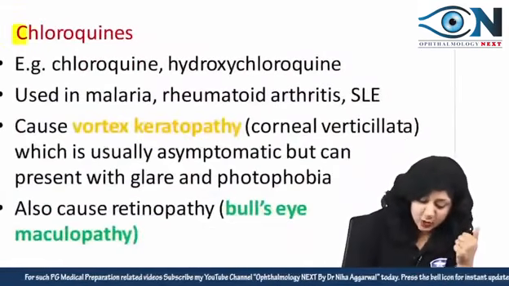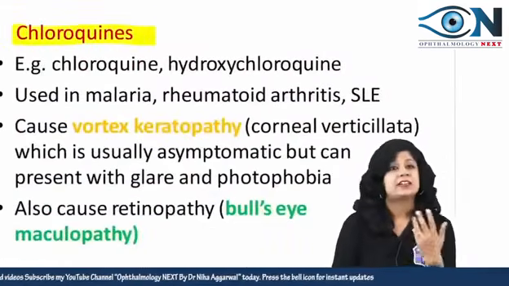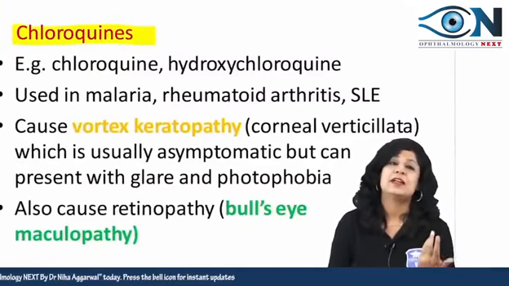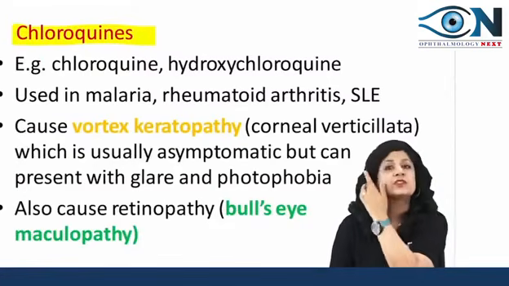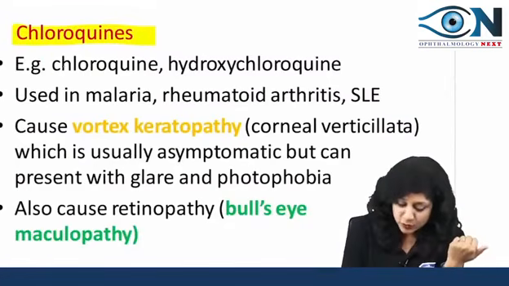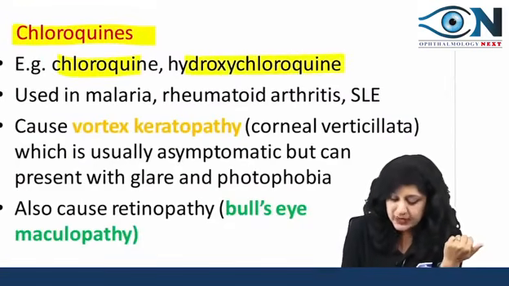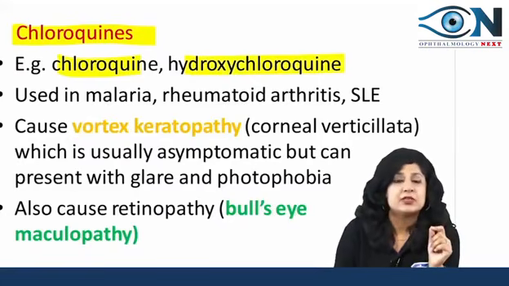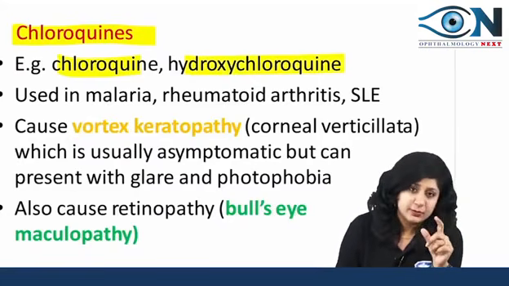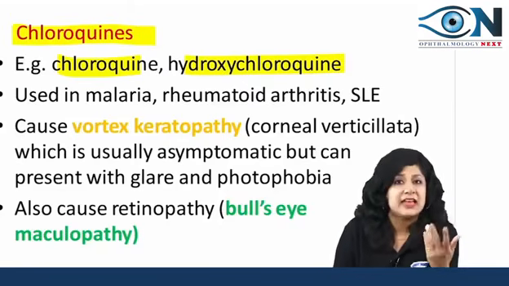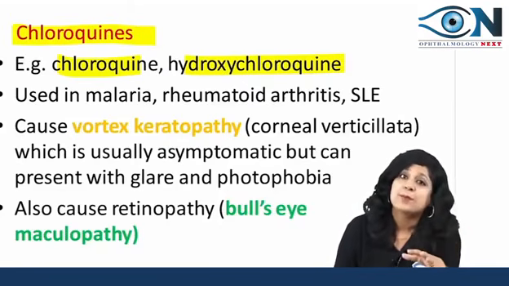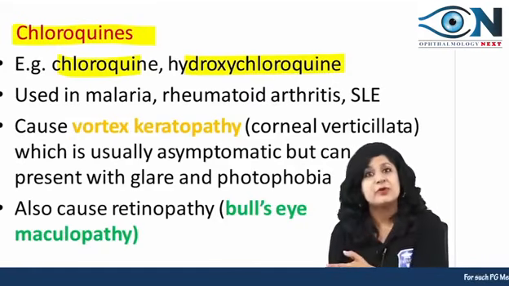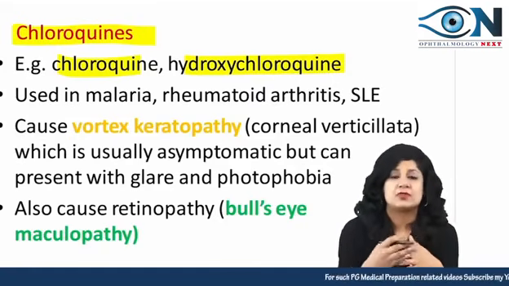Next is your chloroquine. Now chloroquine I think is the talk of the town starting from last year, and there are so many questions which have been asked related to it. We have chloroquine, we have hydroxychloroquine, and I took a separate session on your bullseye maculopathy also. I think that is again very important because bullseye maculopathy is important, and nowadays chloroquine and hydroxychloroquine is important, so we can get a question related to it.